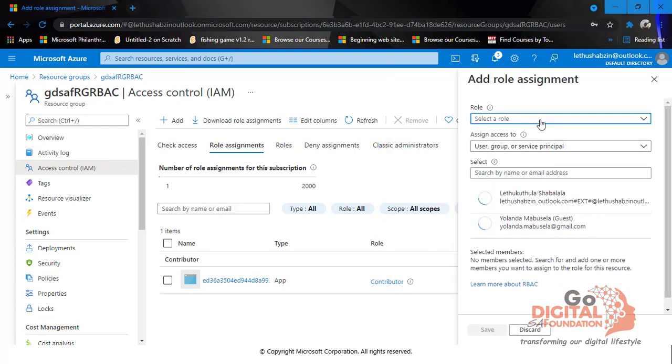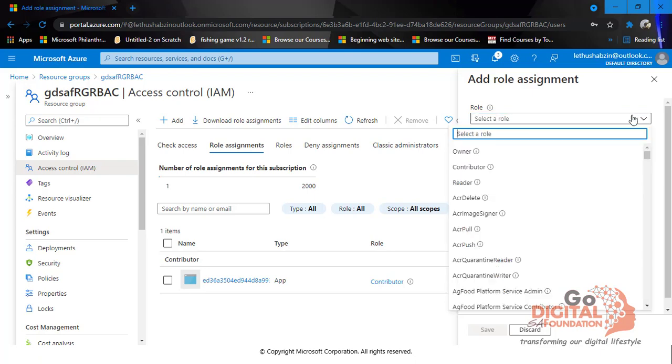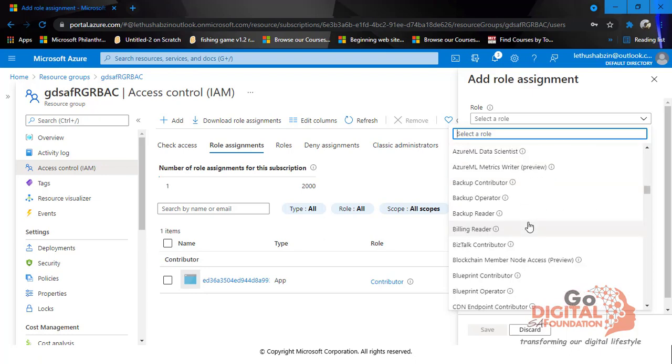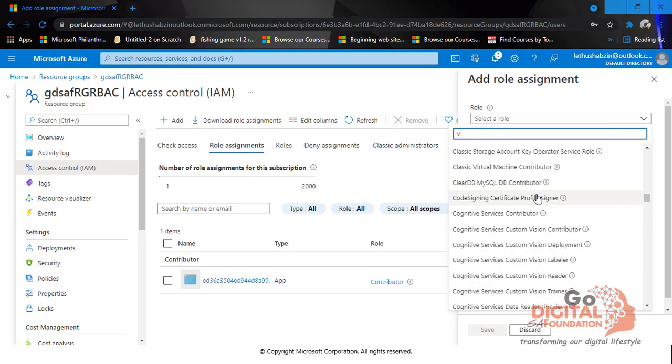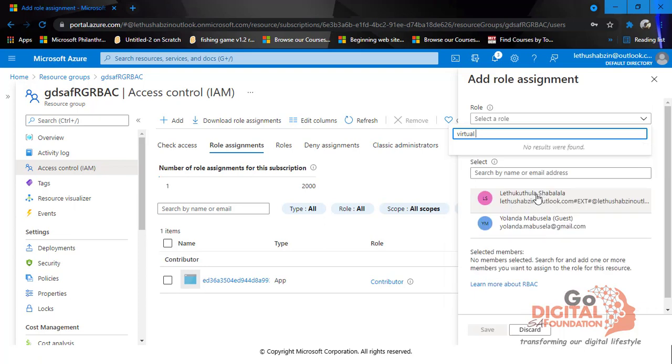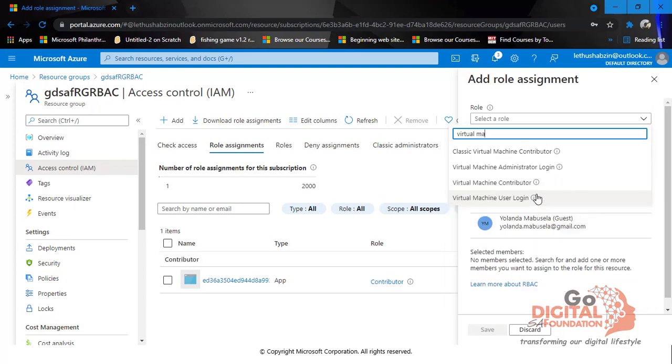They actually give you the roles that you can use. You cannot use a custom one. I don't know if it's possible, but I've never tried that. So we're going to type virtual machine contributor.